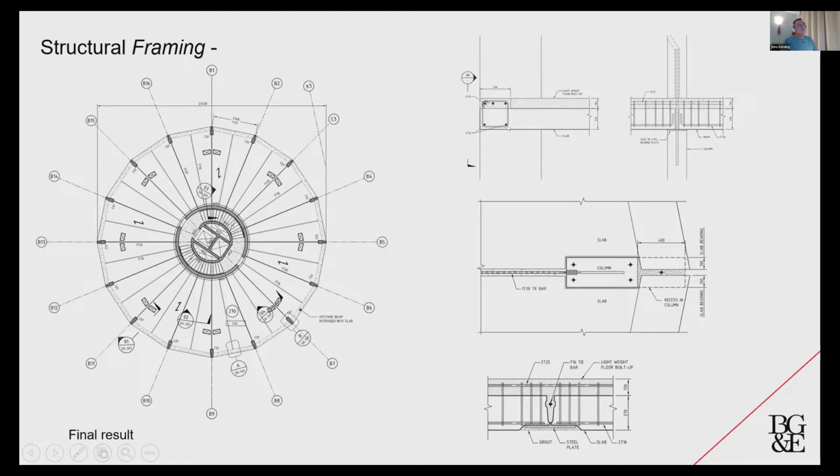So what we did was we did a little upstand beam at the edge, which could then carry the self-weight of the two slabs out to each column. And you can see here how the slab itself goes like that and has a recess and comes back in that way. And they were all having a splice connection at the middle. I'll show some photos in a while so you can see how it's done.